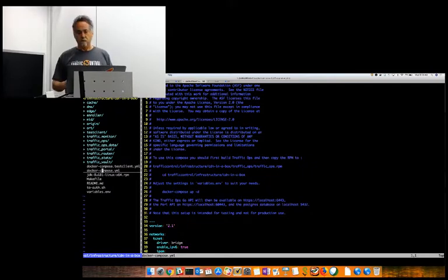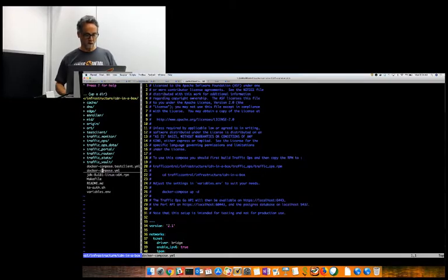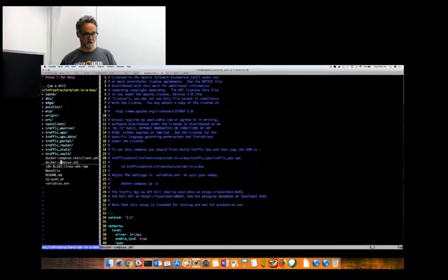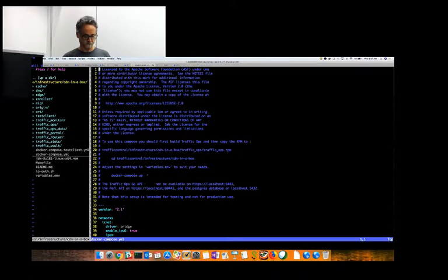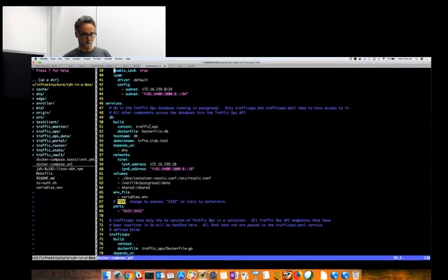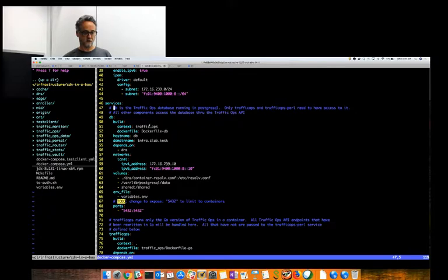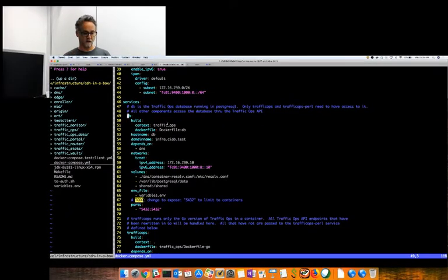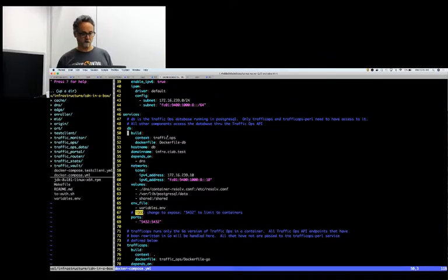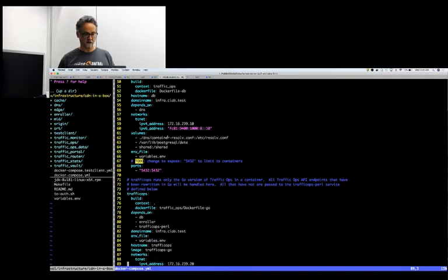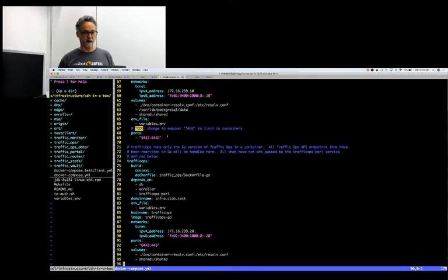Okay, so as I said yesterday, the CDN in the box is in the top level infrastructure CDN in the box. The center part of it is this Docker Compose file, which has each of the different services listed in it. The DB is the Postgres database. I'm not going to go into detail on every one of them. I'm just going to give you an overview of how they work together.